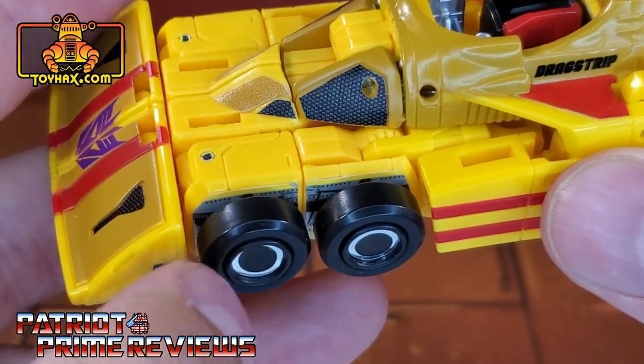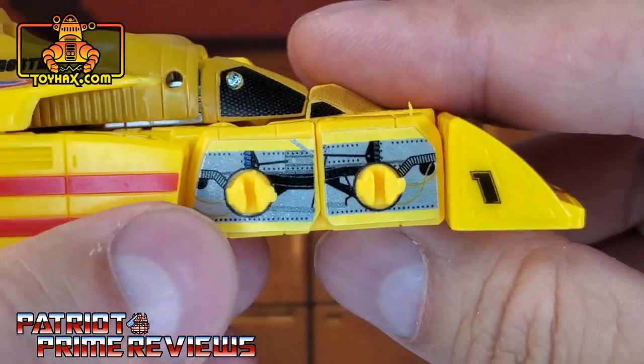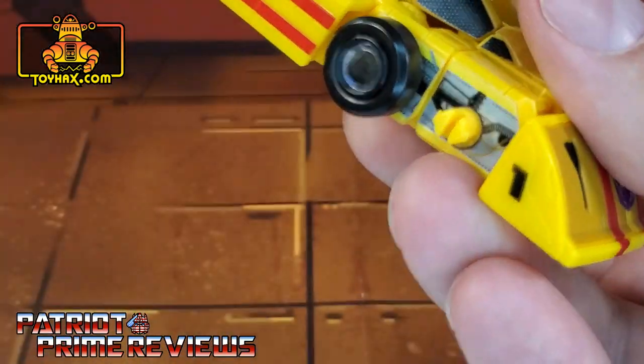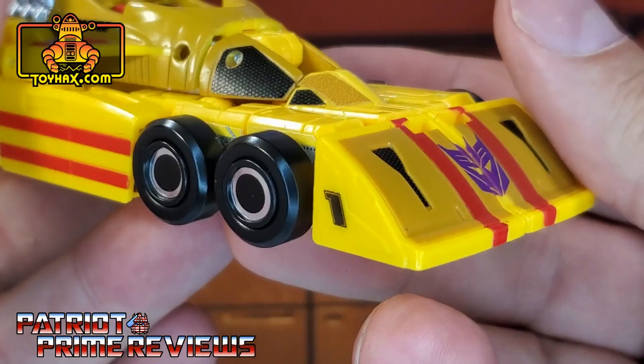There's also some great looking decals there behind the wheels, and I left them off on purpose on this side so you can take a look at them. I mean, that's a lot of nice detail that's actually getting covered up by the wheels, but still, it's really cool that Toyhax added those.